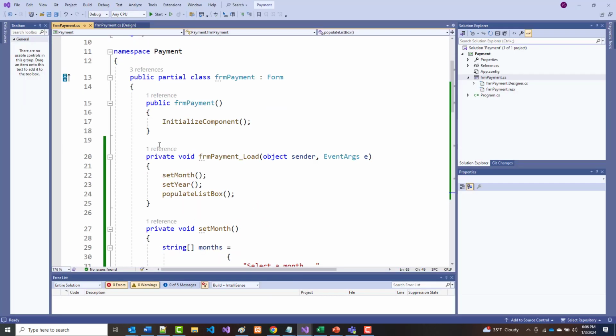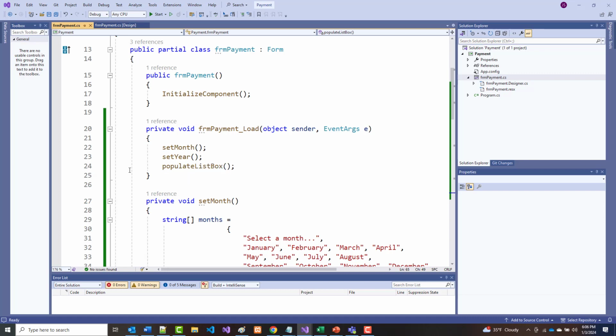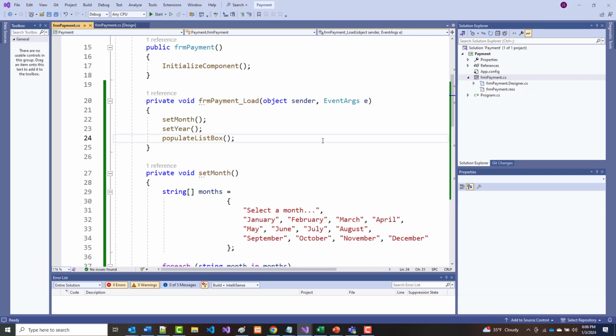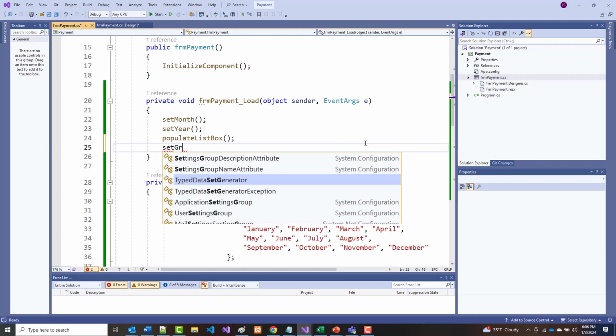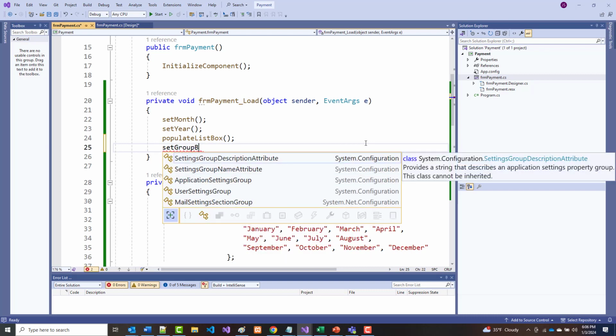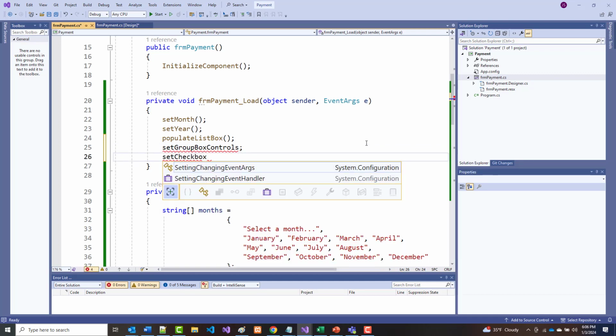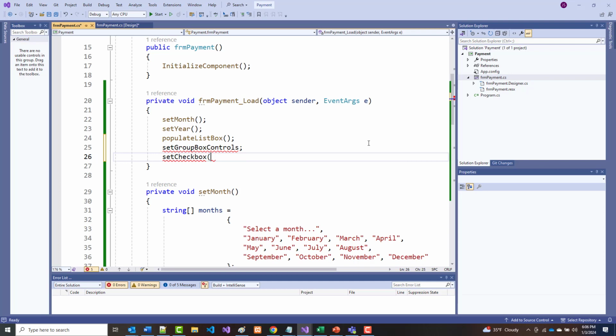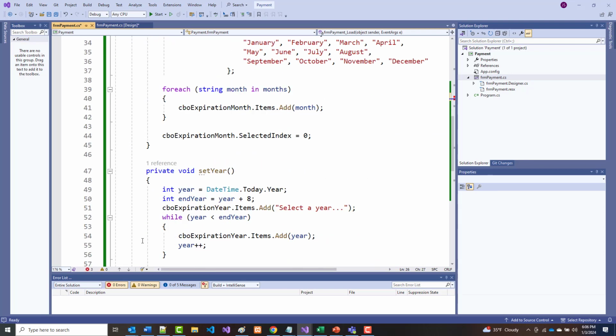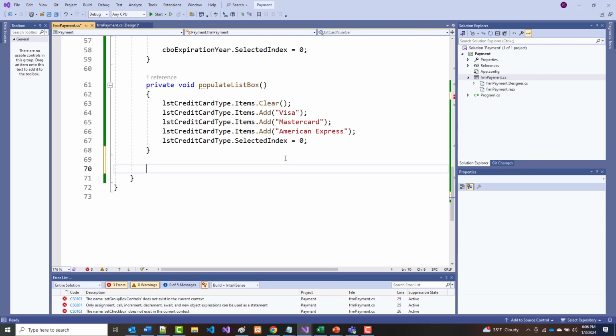All right. So in here, we've got set month, set year, populate list box. Let's set group box controls, and let's set checkbox. We haven't written those yet, and again, that's why we're getting errors. So let's write our set group box controls.